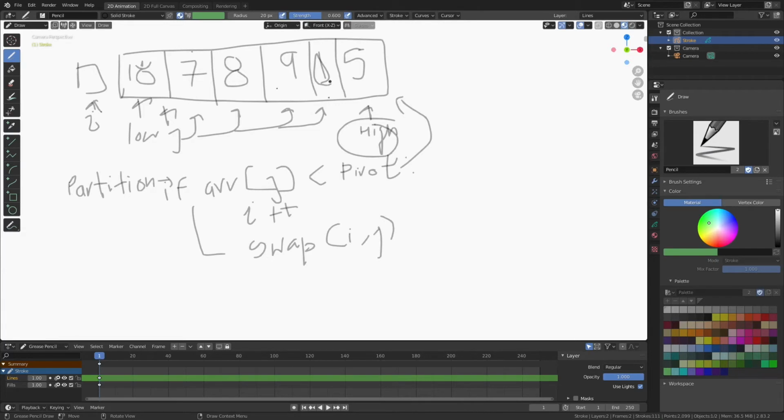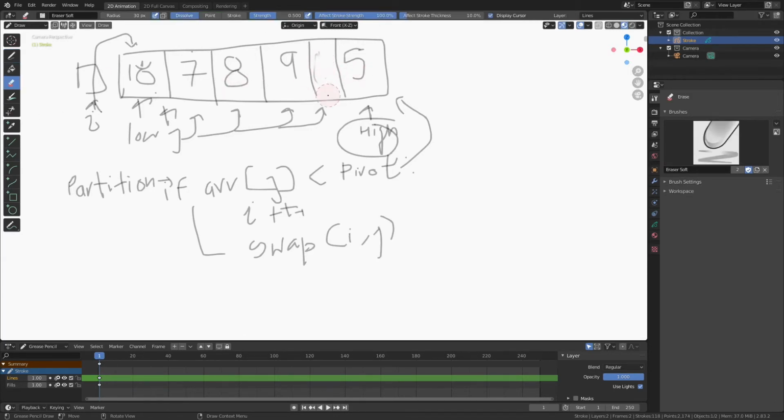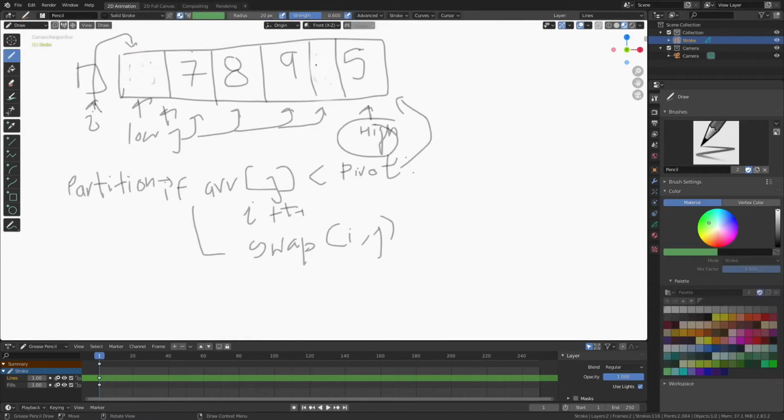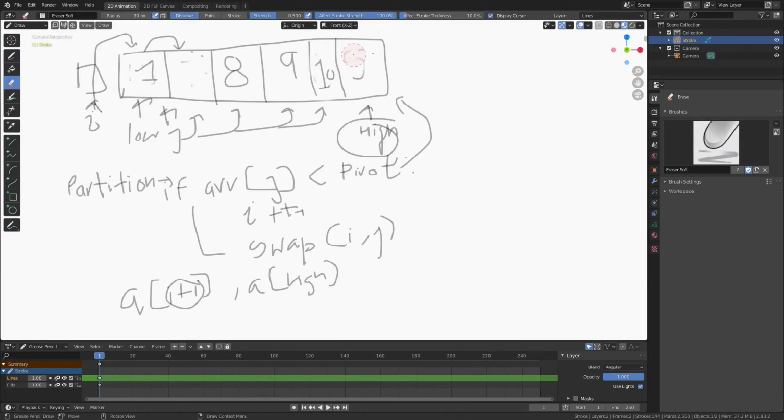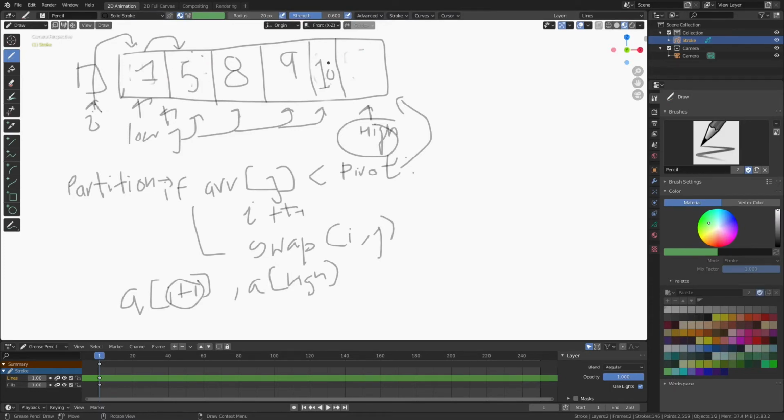So here this is the first time that we're going to use this code. We're going to increment i by 1, and then we are going to swap the 1 and the 10 values. So here 1 and 10 will be swapped, and the i value is incremented to 1 this time. And then this particular loop ends, and we will swap the pivot with the element after i. So i was at the 1st position, and that's why we should swap 7 and 5 here, and that's what our last line of the code depicts.